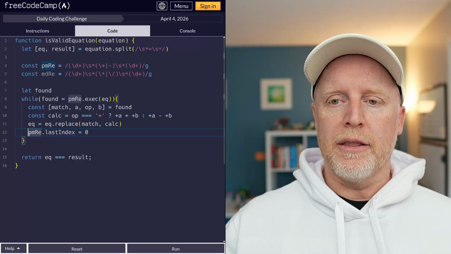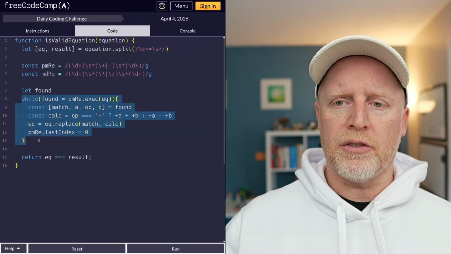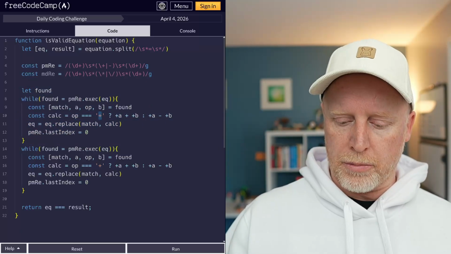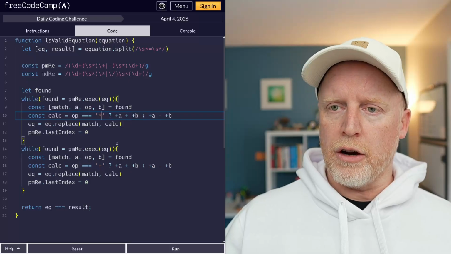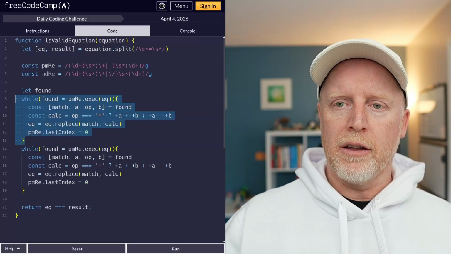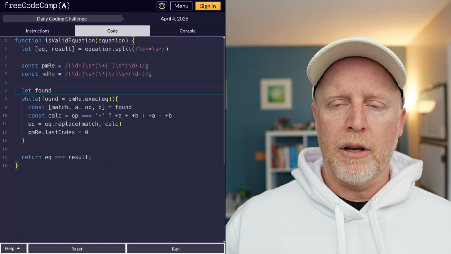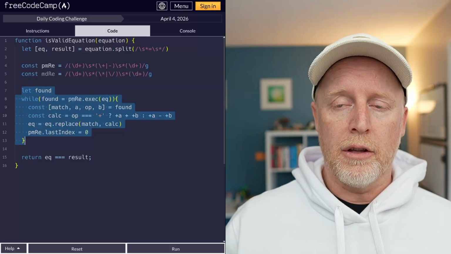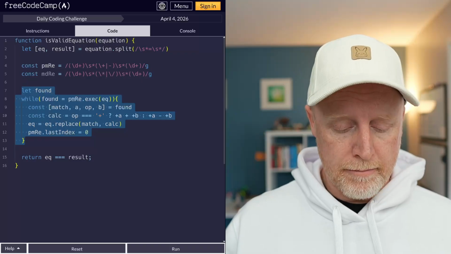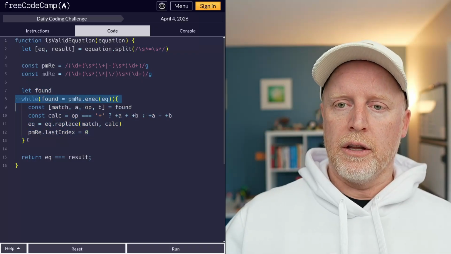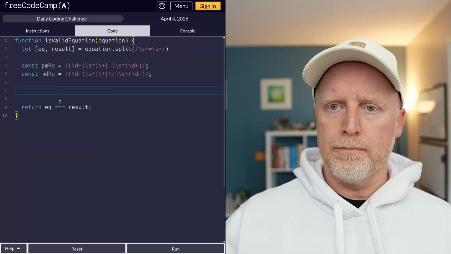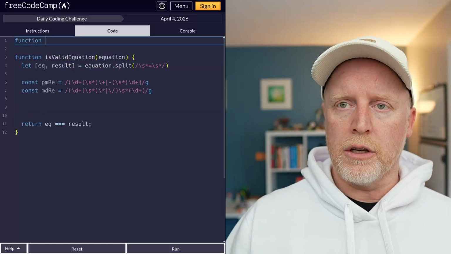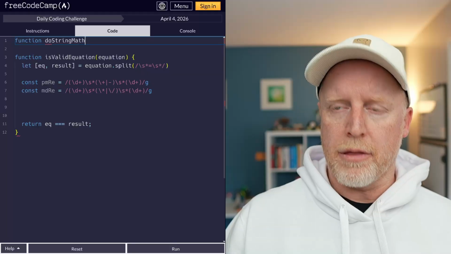So this is how we do it, right? And we could take this and boost it up here and start changing things to the multiplication version. So right here, doing the stuff. But before we do that, what I'd actually prefer is there's going to be a lot of duplicate code. So I feel like this should become a function, okay? So right here, let's go and cut this out. Boom, okay? Move it up and call it function doStringMath, okay?